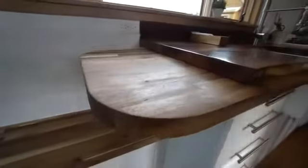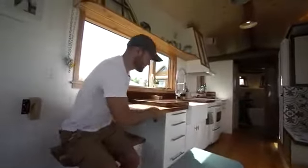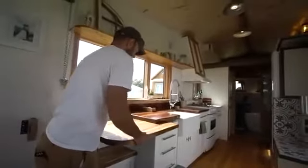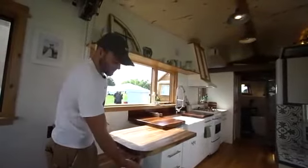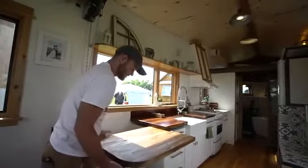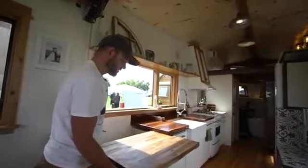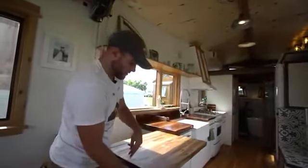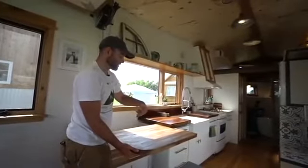This table, there's a slot that we built into the cabinet right here. It's real simple, there's no hardware. But this table, we can move it around. I have to build a leg for the corner when it's all the way out because it can't quite hold itself up. But in this configuration, we can put two people here. We've got another bar stool. We could potentially seat five people at this little dining thing, and it's real simple.